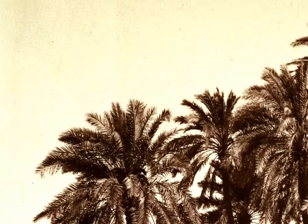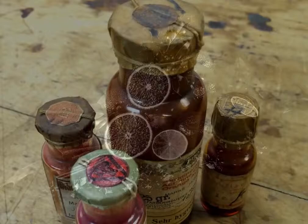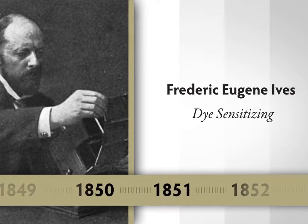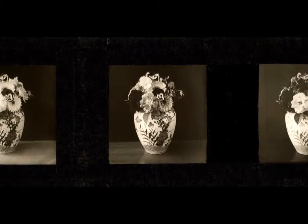In order to have color film you must have black and white film that will record all colors. The sensitizing of emulsions was done by actually adding dyes to the liquid emulsion — so it's called dye sensitizing. Frederick Ives was instrumental in understanding that black and white film had to be dye sensitized in order to get a record from which you could make color images.